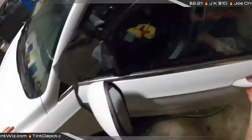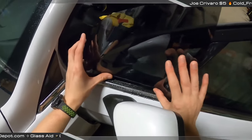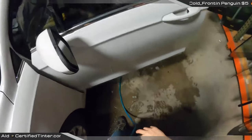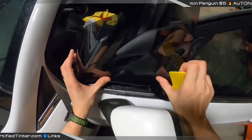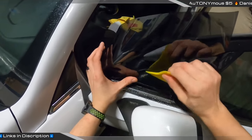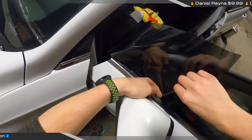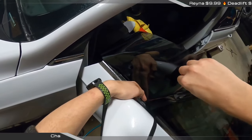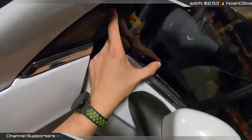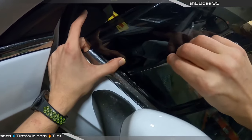Armando asks, have I ever done a 2001 Integra? No, I hardly ever get Acuras. So it's just not super common here. Same thing for VWs. Here and there, I'll do a VW, but I don't get those very often. A lot of the foreign, German manufactured cars. So I'll get some Audis and some Mercedes and some BMWs, but they're not the most common, but I still tint them the same way.